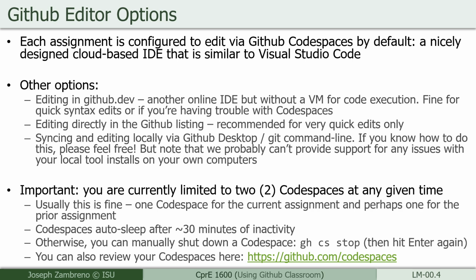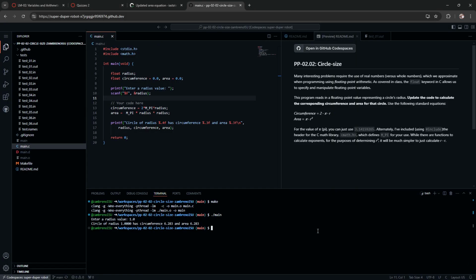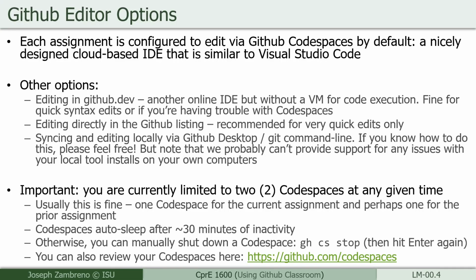The other option is there's a separate website to review all your open code spaces, and the link is provided there. Or you can go in the terminal and manually stop your code space when you know you're done with it. For this one, it served its purpose well. I can probably stop it. GitHub, code space, stop. It asks you to select which one you want to stop, but it's kind of the default one, so you press enter again. It doesn't look like much happened, but this code space is now done. If I try to type things in, it's not going to let me anymore. We have effectively stopped our code space.